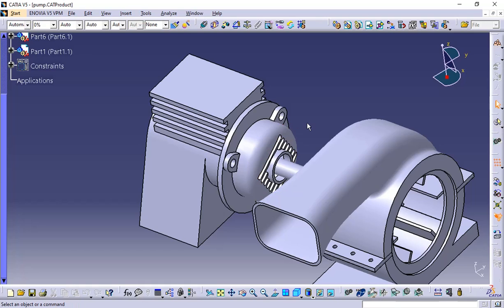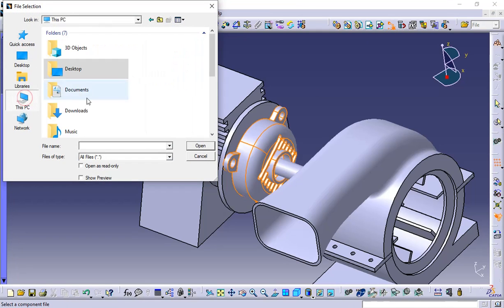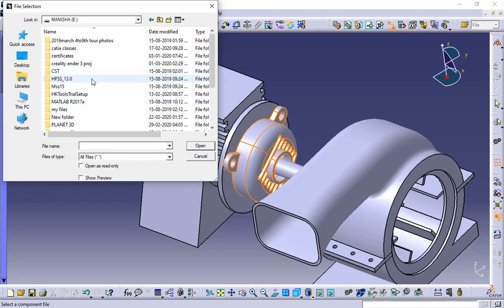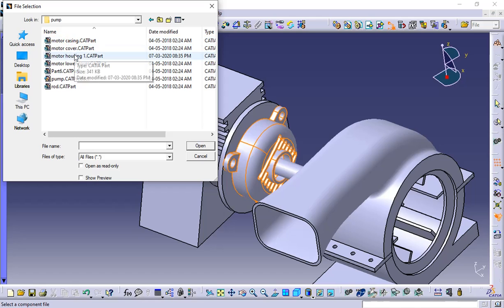It can't be changed unless you try to replace the previous component using the same process you followed earlier, like replace component and select this one, and search for the actual component.